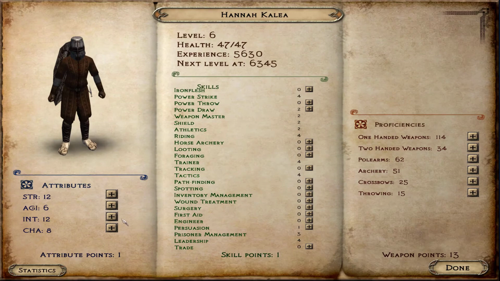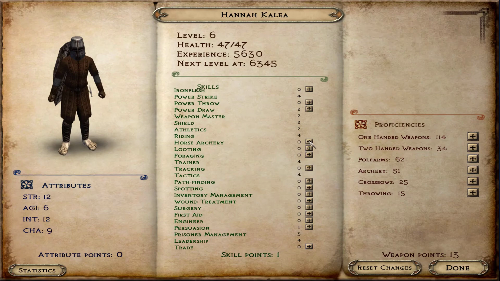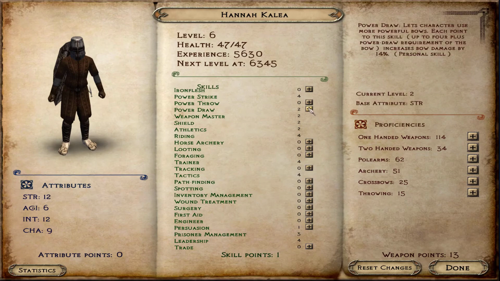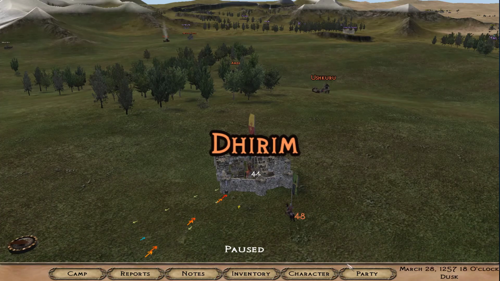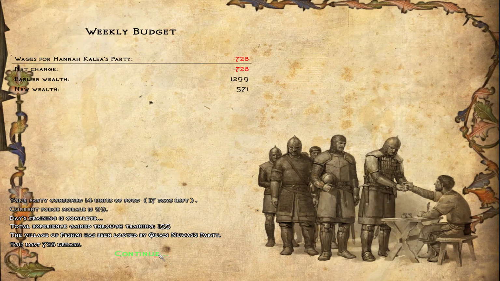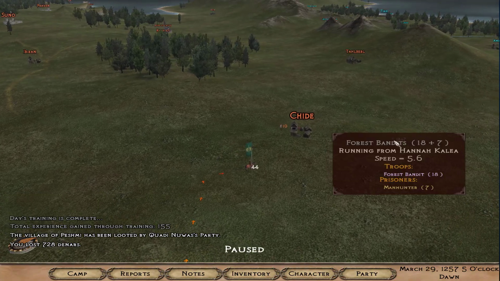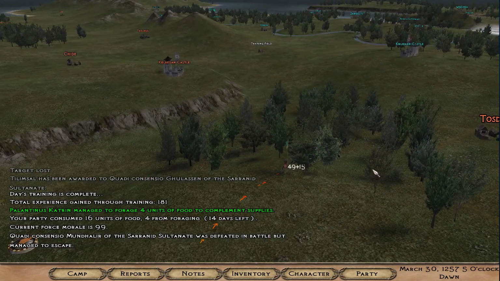Also going to have a look at Hannah Kalia here at 9 charisma points now. And let's see, what do we put the points into? I guess we went with power draw on the point there. A few more points in our one-handed. That's what we're training primarily as our weapon. Weekly budget, 728 dinar.